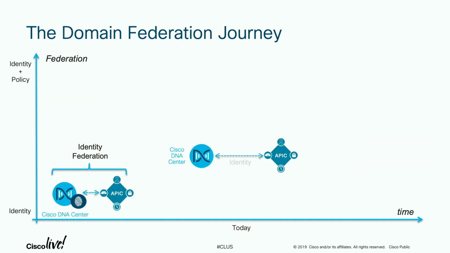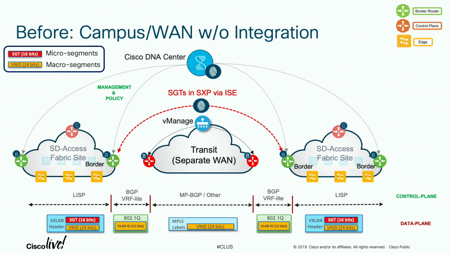So if we continue our journey, we federated identity between the data center and the access. And now we include our WAN with vManage, and we're going to extend the segmentation semantics over the WAN. Without the integration that we've worked on, this is what things look like. I have disjoint access domains that have microsegmentation, microsegments, and macrosegments. Think of red as microsegments, SGACLs, and yellow as virtual networks, VRFs. Okay? So without doing anything, I have a totally independent WAN, which is managed on its own. It may be SD-WAN. It may just be your traditional WAN.